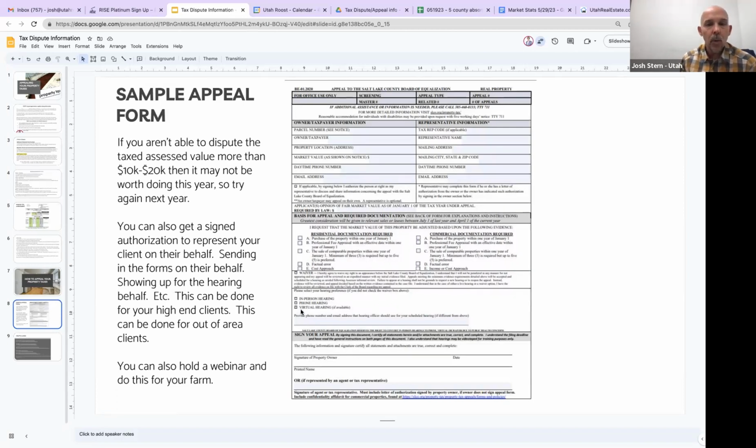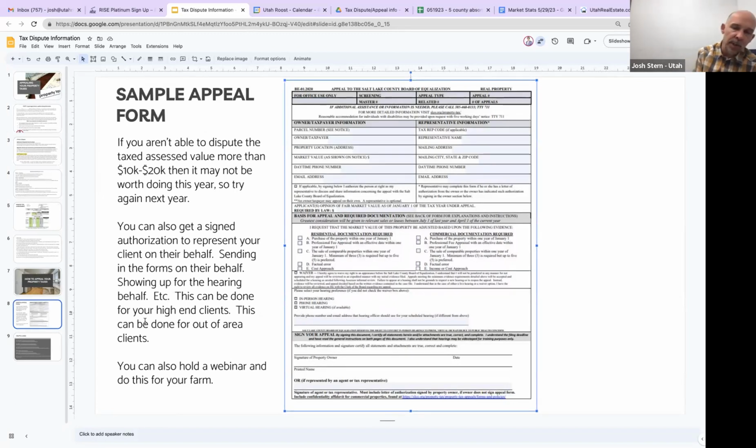The other thing that's really cool too, this is a relatively new thing that's happened since COVID, but you don't actually have to go to an in-person hearing anymore. You can do the hearing virtually, at least Salt Lake County does. I'm pretty sure the other ones do as well. So you can just do it virtually if you want, and it'll save you a little bit of time. Personally, I think you guys should all just man up, woman up, and go do some in-person hearings, get the experience. It'll make you better people, trust me.